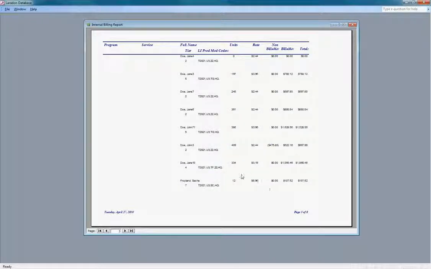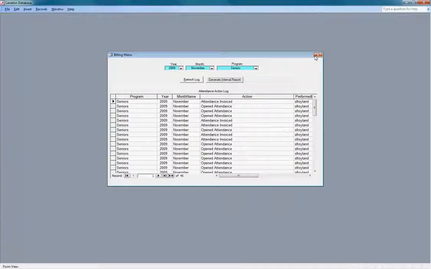No, there I am. There were 12 units at the rate of $8.96 for a total of $107.52, and those all are billable, meaning that we have funding for them. So that's the billing report.